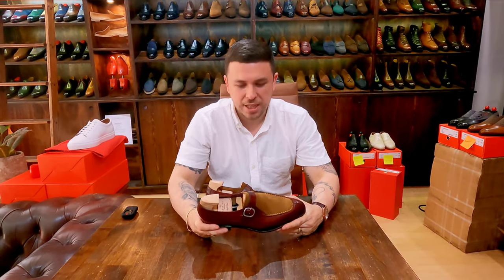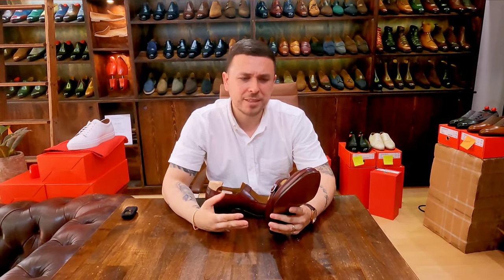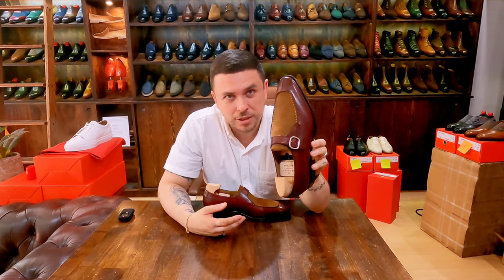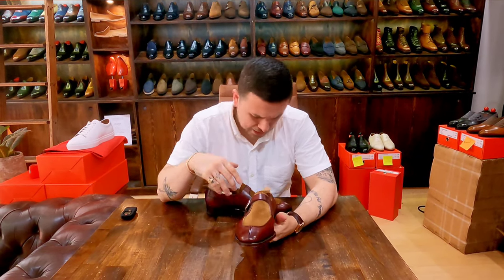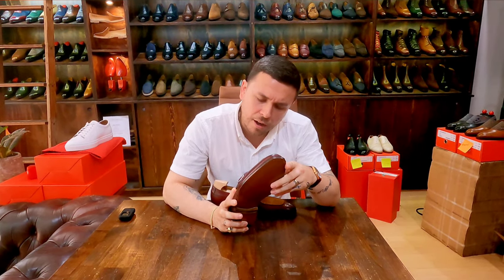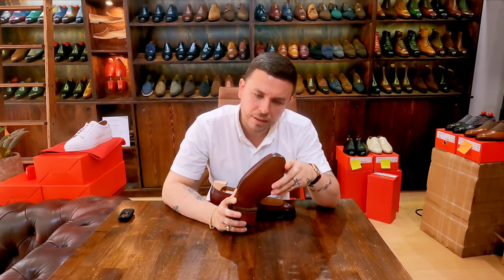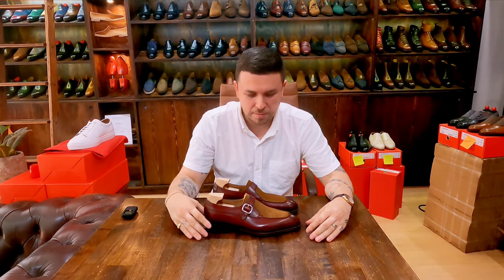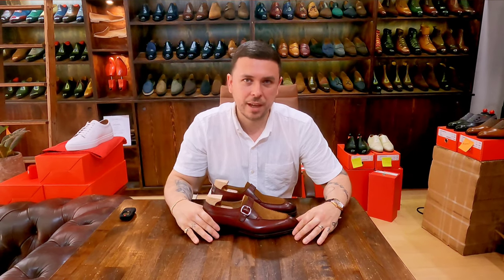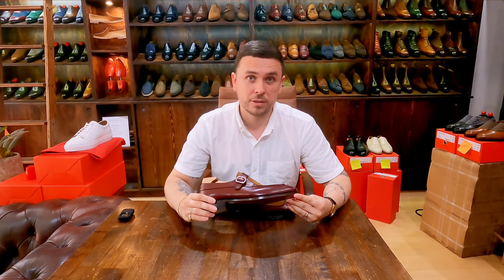Obviously, I want to be unique. Naturally, I love burgundy, so I went with a burgundy option. And I was thinking about summer, my summer wear. I love suede. I love two tones. I love mixing things. This is kind of like a snuff suede, but not quite snuff. Not a tobacco, but a little bit lighter than a snuff suede, so to speak, but a beautiful shade nonetheless. And I thought this was kind of Gatsby style, kind of like how I like to dress. Obviously not today, I'm just in a white shirt because it's so hot.